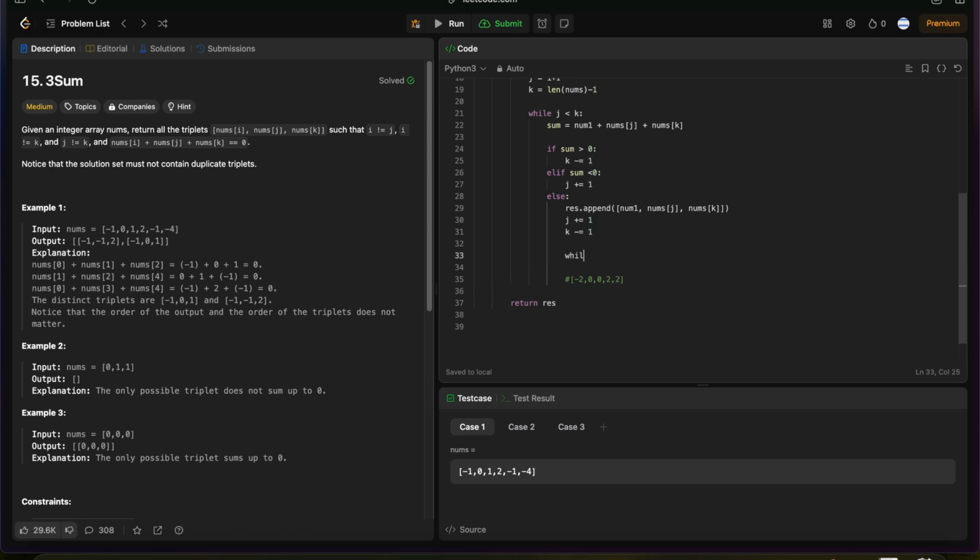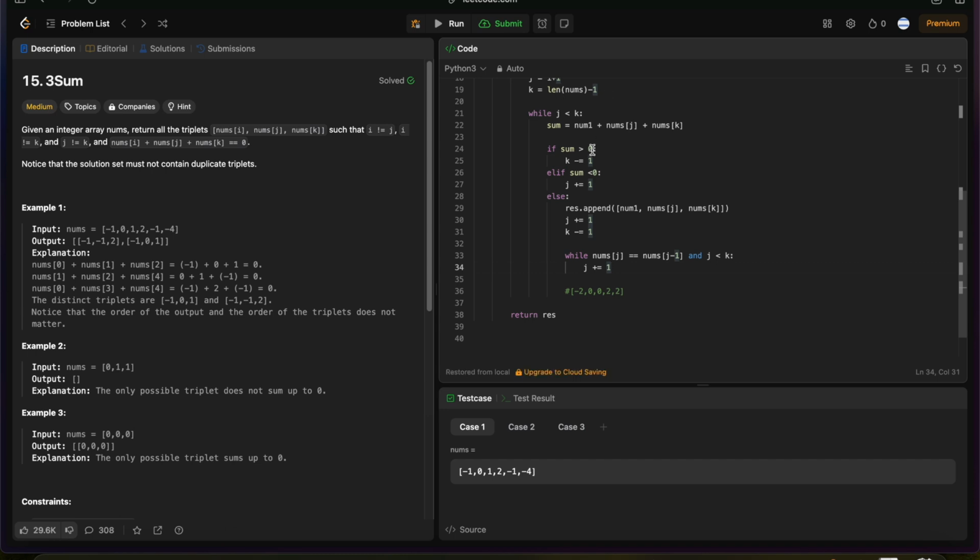Let's do, so while nums j equals nums j minus 1 and j is less than k, we do not want to make changes, and we still want to be in this condition. So we add j.